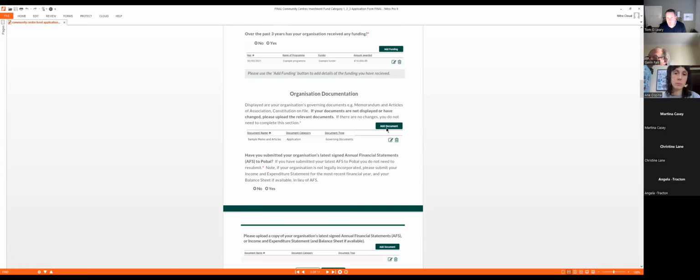So you click on add documents and you go to your file that I would have showed you earlier, where all your stuff is stored, and you click on that and you upload your documents onto it. Again, if you don't have those documents in digital format, you've got to get them in digital format. You just scan them or get whoever did work for you to send them as a PDF document to you.